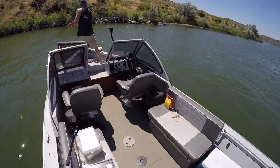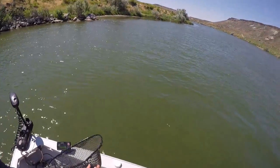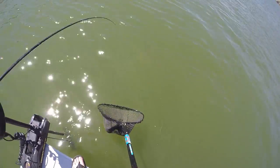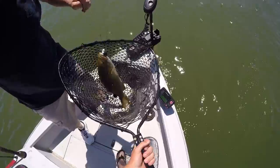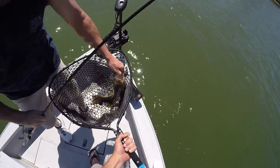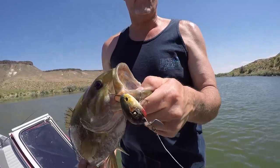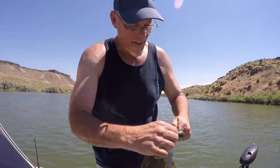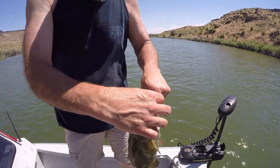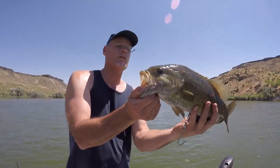You got a nice one — or at least they crush it real hard. I'll get the net. Keep this down because this might be a nice fish. He still feels like a good fish. Oh yes! That's the big one of the day! Oh my gosh. Wow, on the little dingbat — that's what it's called, yeah, dingbat. Oh man. Still catching fish after all these years. Look at that fish. That little old crankbait from the 1930s — I wonder how many fish it's caught over the years. Two, four, six — nice job. That's a nice smallmouth for Idaho.